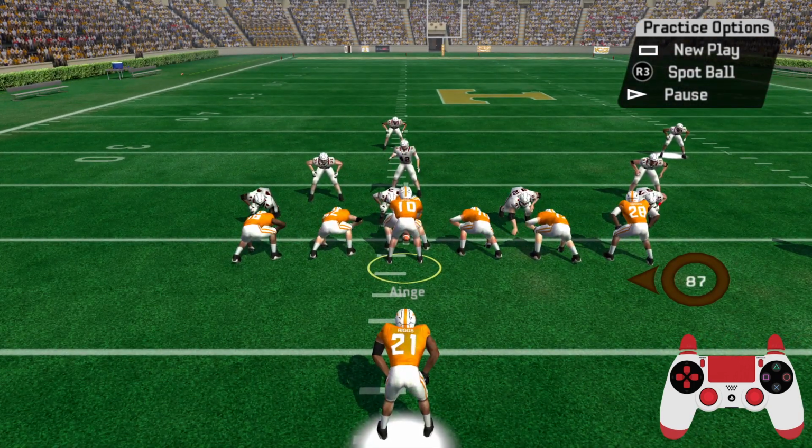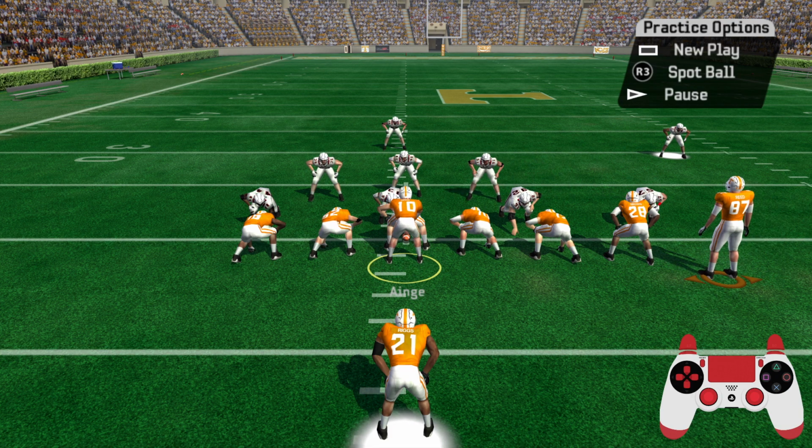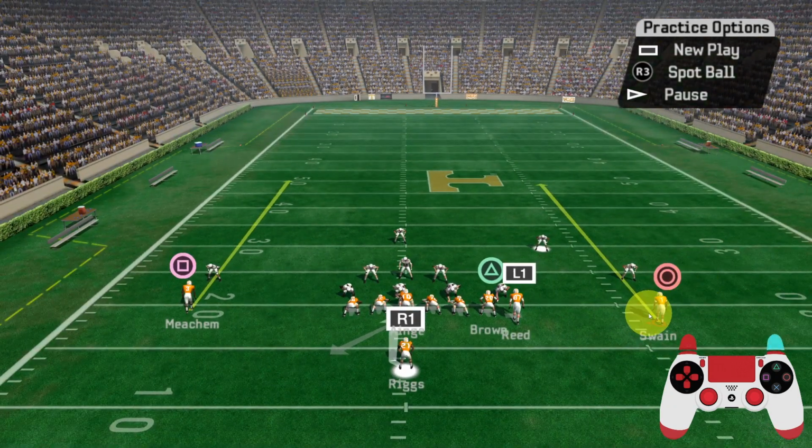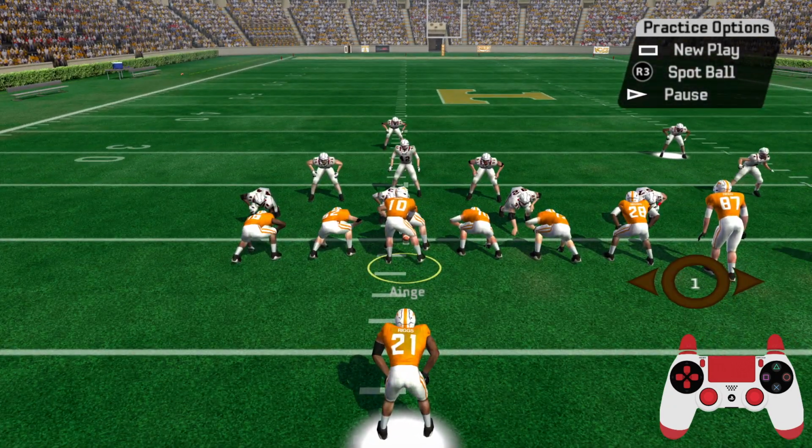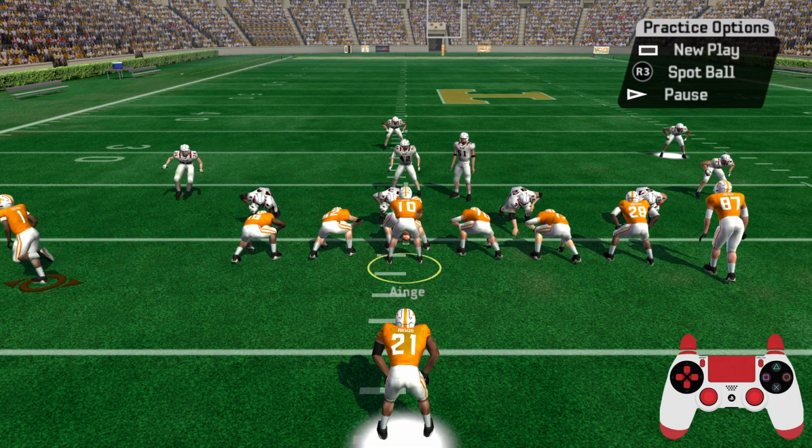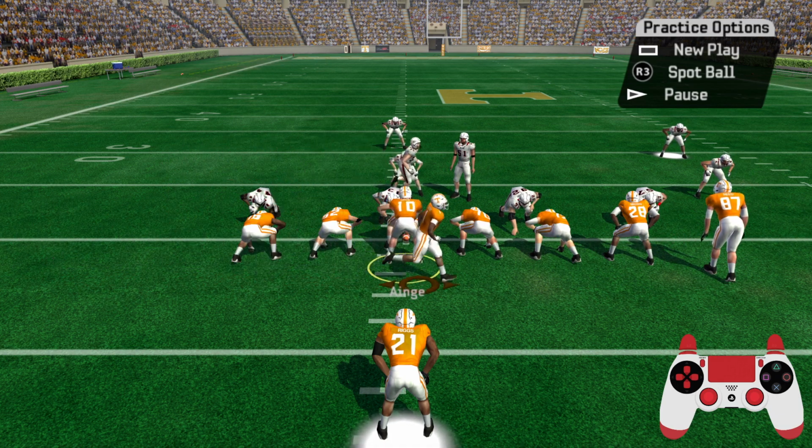Okay, some of these formations have some really neat motions. You just got to play around with them. So let's move him back to his original spot, and let's go to the next player. Looks like the wide receiver on the far right can be moved over to the left. So if we move him over, he goes over to the left side. Okay, so let's bring him back to the original spot.